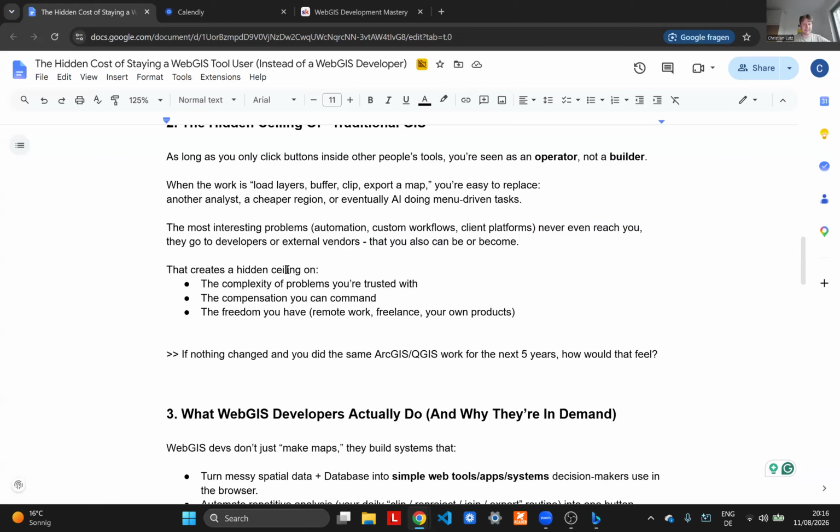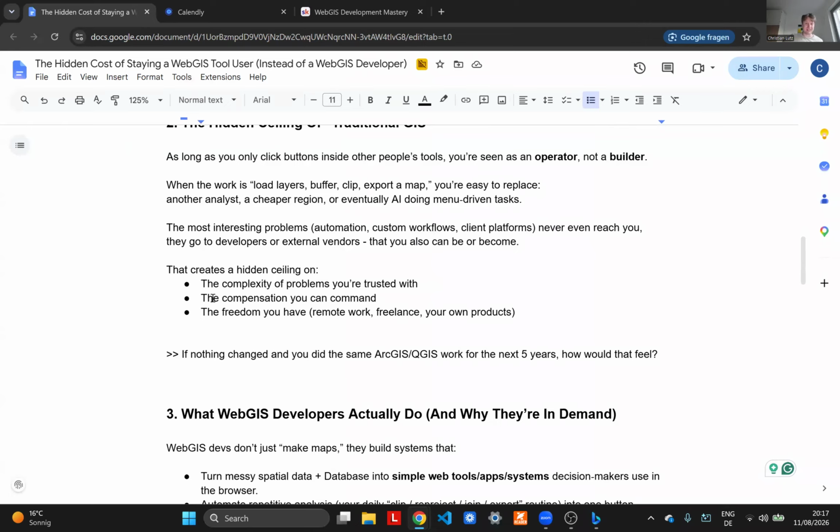That creates a hidden ceiling on the complexity of problems you are trusted with and that you're most probably capable of, and that would make you alive again. Exactly, not keep you alive, but make you alive.